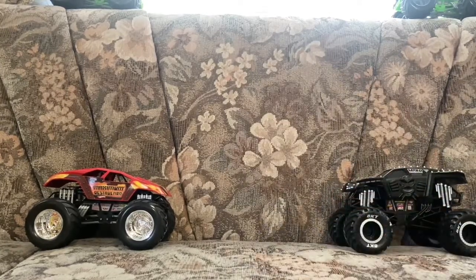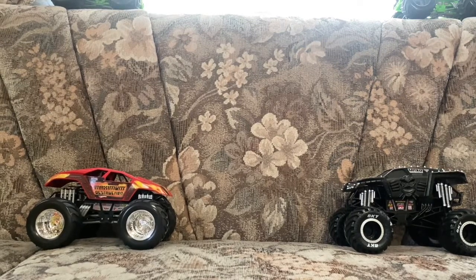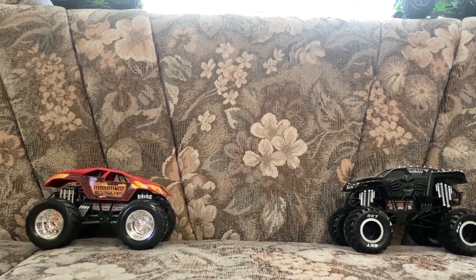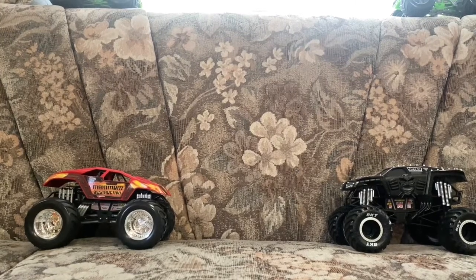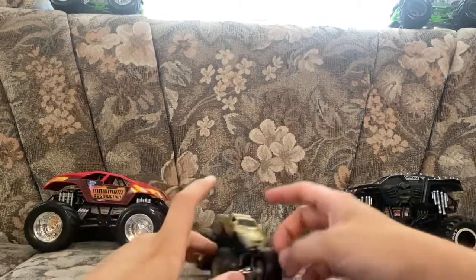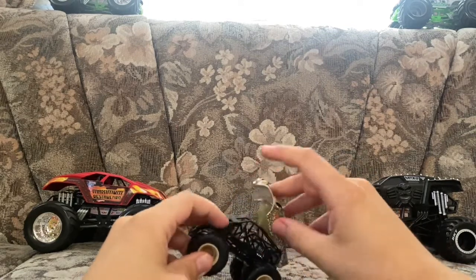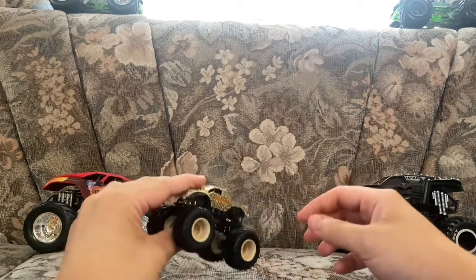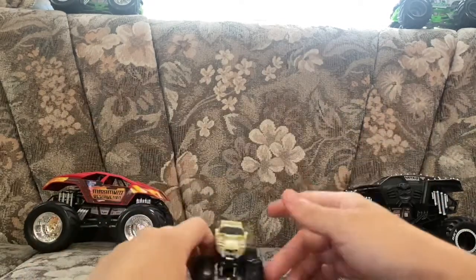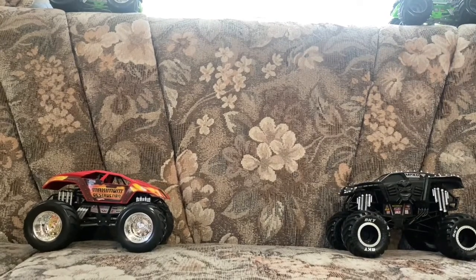All right, last two trucks are very special to me because I used to have one, but my original one's in bad condition, but I'm glad to have this one. So, first one, I used to have this truck back in 2010. I found it at my local Walmart, and it was legit my favorite truck at that time. So it's the Pouncer, but not any Pouncer. It's the Tiltoff's Pouncer. Yes, sir. I don't know why there's this thing here. I just opened it right now. But yeah, I really like this Tiltoff. One of my favorite Tiltoffs I ever had. And I'm glad to have it back because I gave it to Monster Vans 0311 last year, and I have it back.